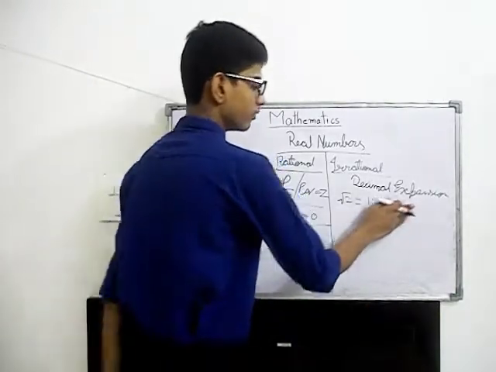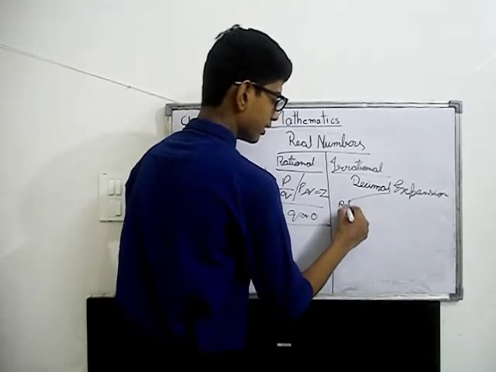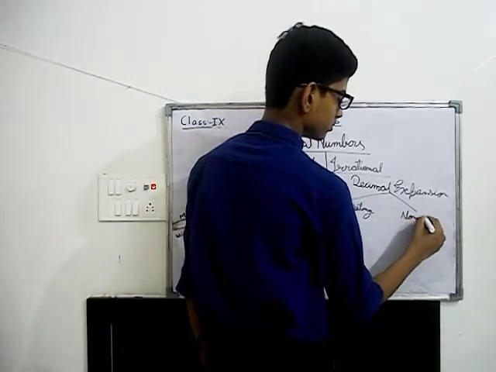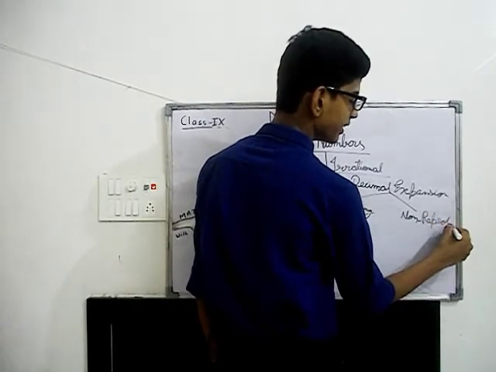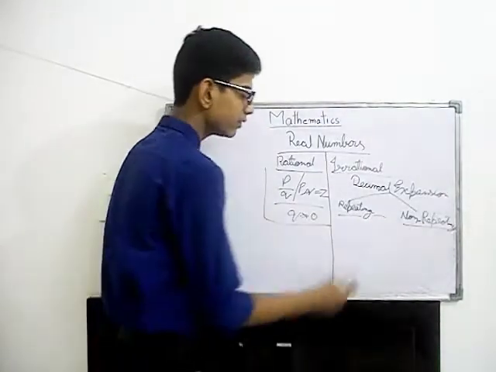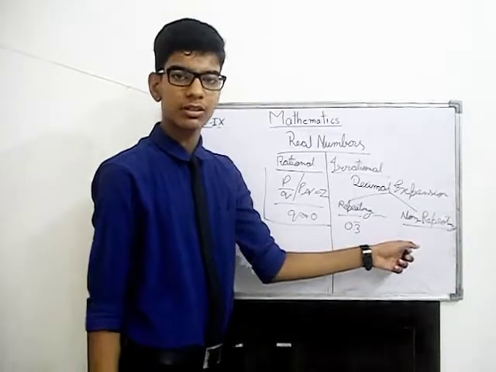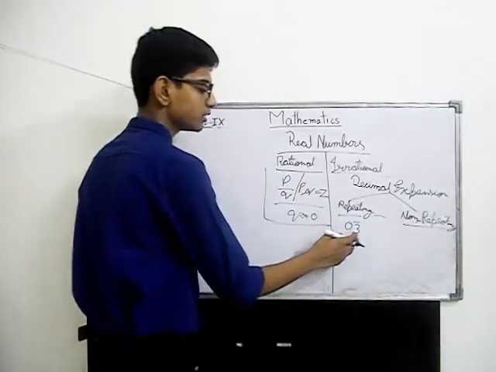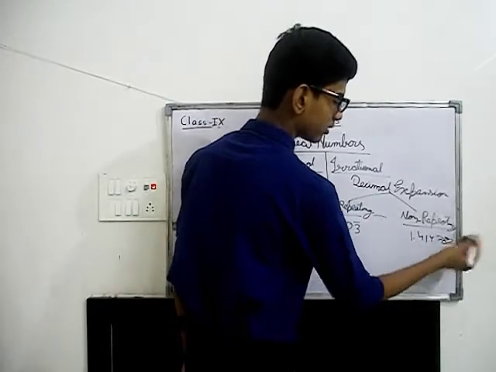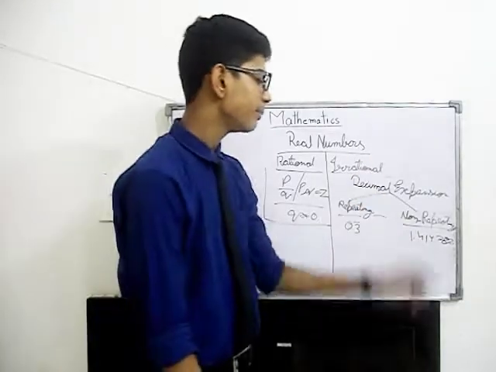Okay, so we have come to decimal expansion. Decimal expansions are of two types. What are they? They are repeating, and the second is non-repeating. In repeating decimal expansion, the decimal places, like 0.333, are repeating, which means that it is 0.3 bar, so 3 is repeating. Bar means it is repeating. In non-repeating it is like 1.414782, and so on. It is not repeating, right? So it is non-repeating decimal expansion, and when it is repeating, it is repeating decimal expansion.